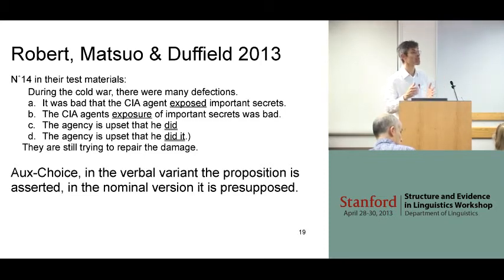And so what I want to do now is construct material that satisfies the discourse conditions, and we're going to do a parallel eye-tracking experiment with Barbara Helmforth to the one that Robert, Matsuo, and Duffield did, and try to see if we get different results. And I bet that we will, because instead of having things that are completely unnatural uses of verb phrase ellipsis, we'll have natural uses to compare with.